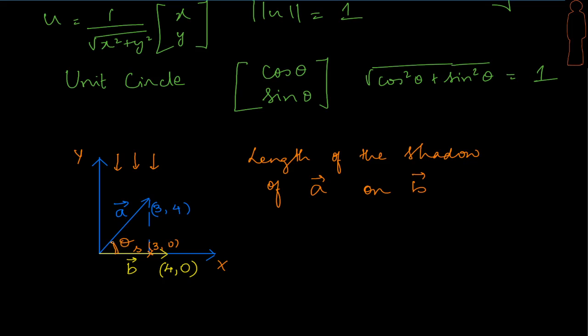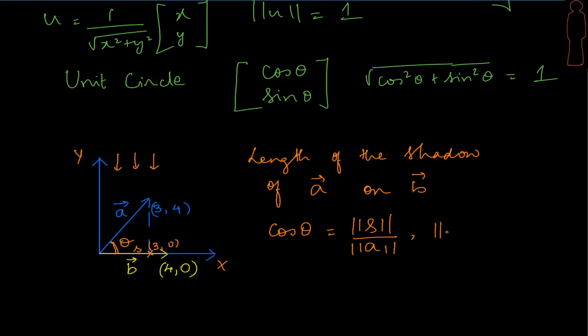Okay, so it's pretty simple using trigonometry. Let's ask ourselves, if this is theta, and here is a right angle, what could be cos theta? Cos theta will be adjacent by hypotenuse. So I can write cos theta is actually S by A. When I write it like this, I should be careful. It should be the magnitude of the S vector by the magnitude of A vector.